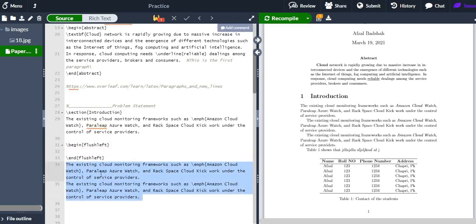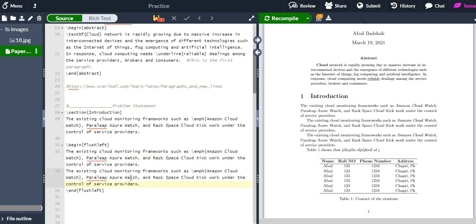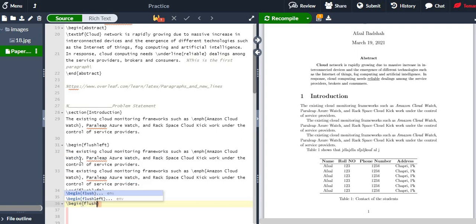I'm just copying it, sorry, cutting it and pasting it inside the flushleft environment. And similarly, I'm creating one right environment here. Once again I'm creating the environment, begin, and this will be flushright.